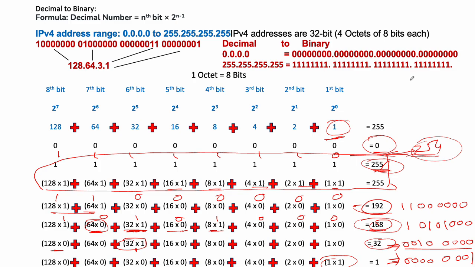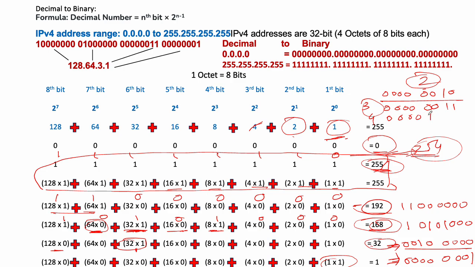It's very easy, right? If you need 2, you set the second bit as a 1. So that means 0, 0, 0, 0, 0, 0, 1, 0. This is your second bit. What would you do if you need 3? First and second bit you set as a 1, right? 0, 0, 0, 0, 0. What would you do if you need 4? You set the third bit as a 1. So this is our third bit. So I set 1 and then the rest 0.